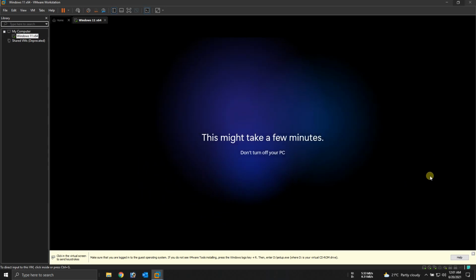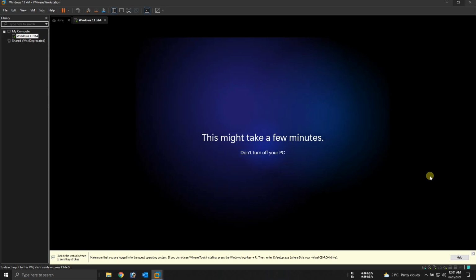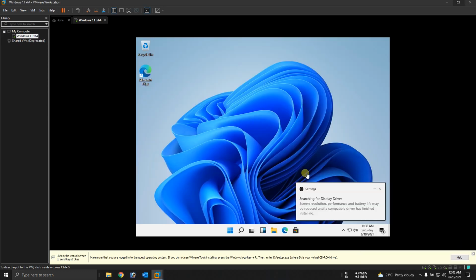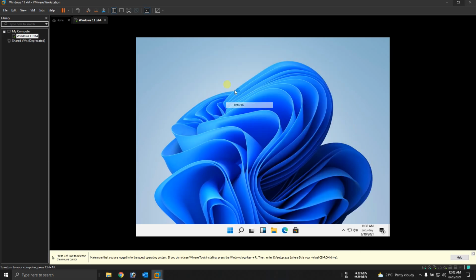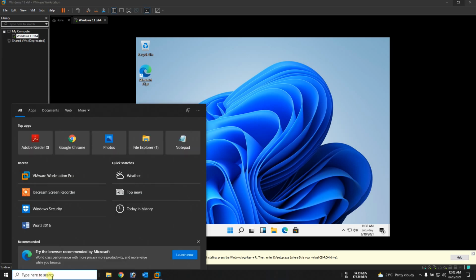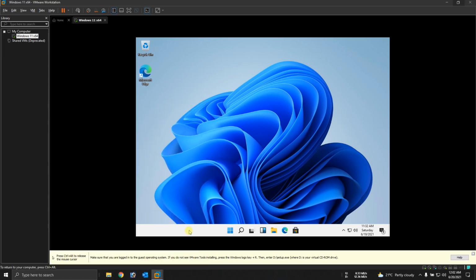Okay, so now our Windows 11 is installed on our PC. Okay, let's see. Nice, this taskbar, they have rebuilt the taskbar. In Windows 10 we have a type here to search, but here it's not present. Maybe they will give this in the final version. This is just a leaked copy, so I guess that is why. So we'll click on this Windows icon.